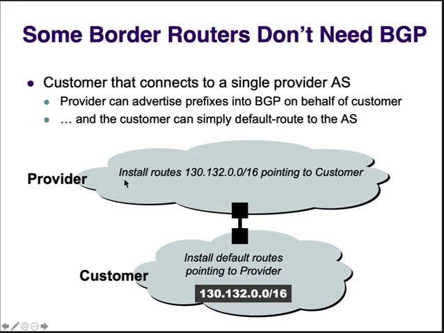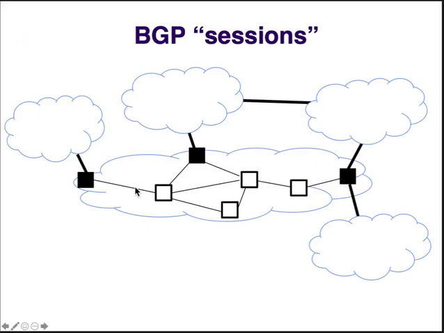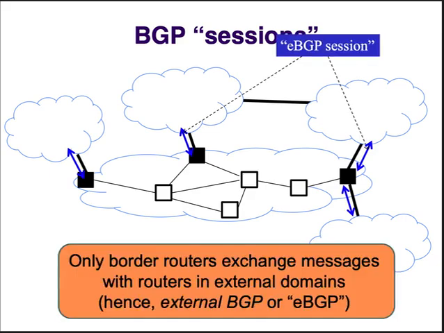Okay, so with that, a second piece of BGP-specific terminology is the term BGP sessions. A session is just two neighboring routers that are exchanging BGP messages back and forth. We say that they're engaging in a BGP session. Okay? And if you look at one of these border routers, they have two types of BGP sessions. One is the session that a border router has with a border router in a different autonomous system, run by a different operator. We call this an external BGP session, or eBGP session.